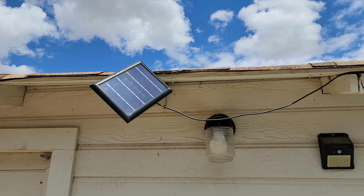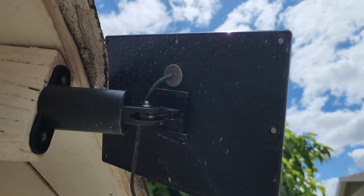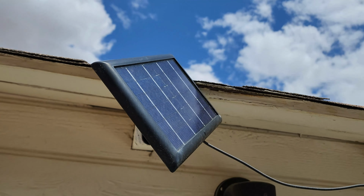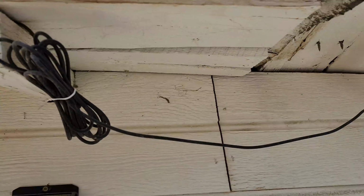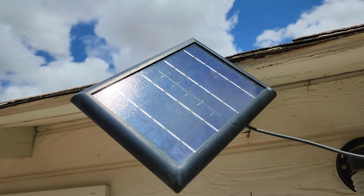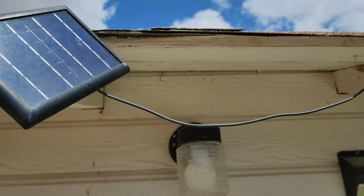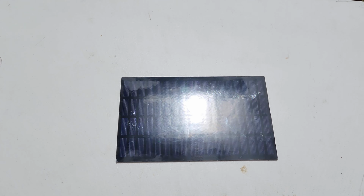So basically, this is what we're going to try to create. This is like a Westinghouse knockoff charger for this Ring camera I have right here. These, I want to say, are 15, 20 watts, whatever it is. I'll have it captioned here. Well, this is an El Cheapo off Amazon. Exactly the same thing, cost about $5.